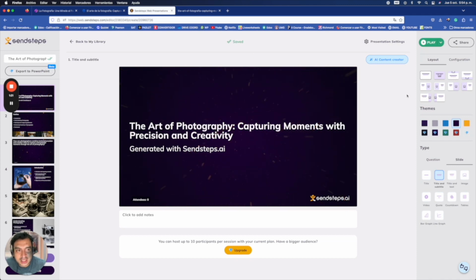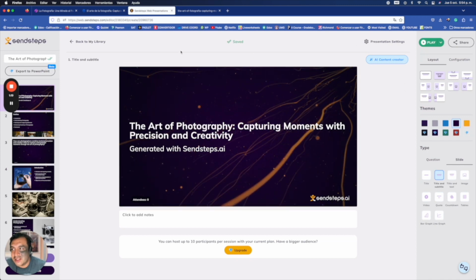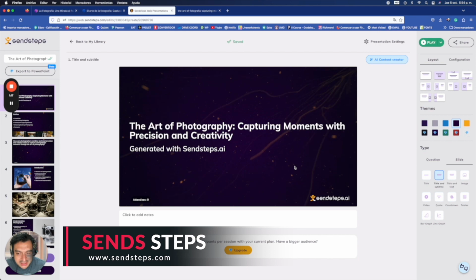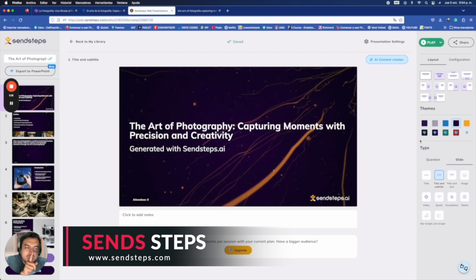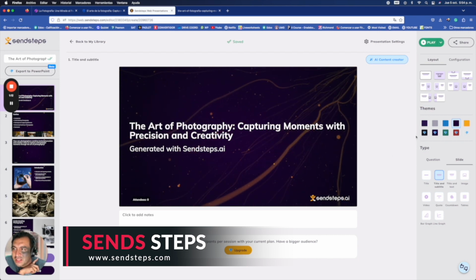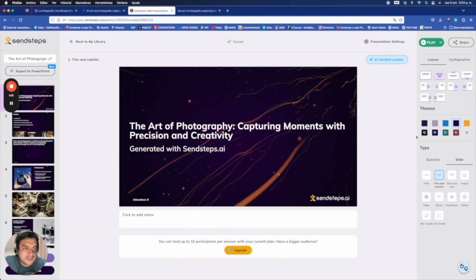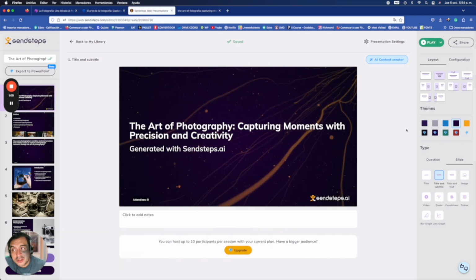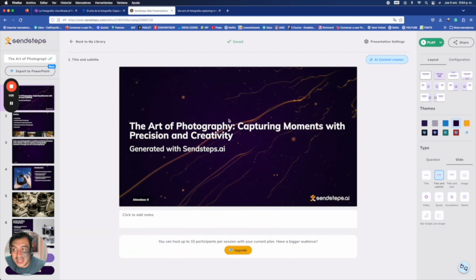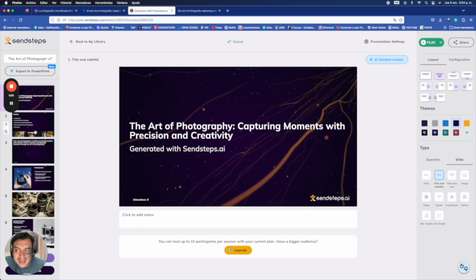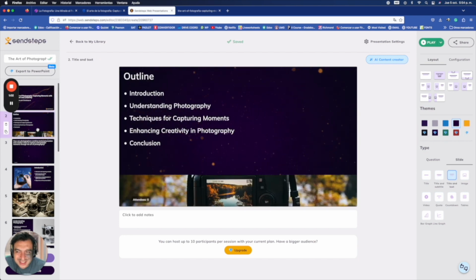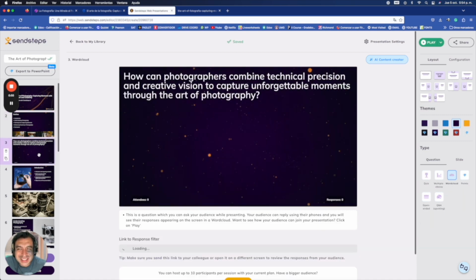Option number three was this one, guys, and it was SenseSteps, right? As you can see here, something that I didn't like that much about SenseSteps is that you have to pay. You have to pay for everything, which I didn't mention, but in Gamma you didn't have to pay for anything, right? So I think that it has here some other options, right? You have this animation in the background that is kind of attractive, but the text is not very nice.